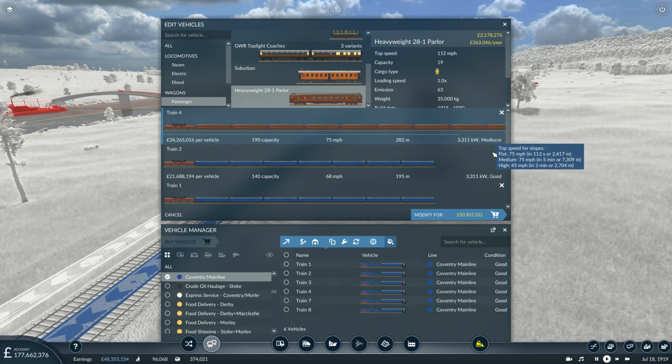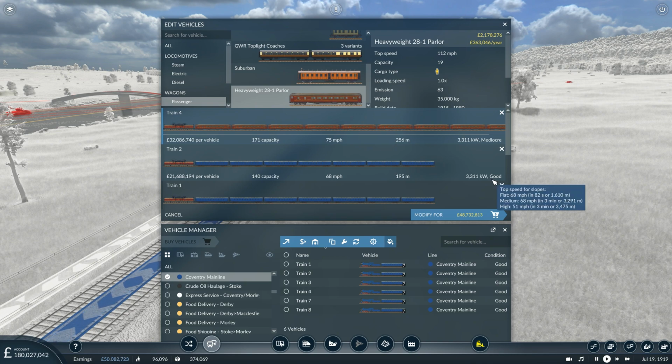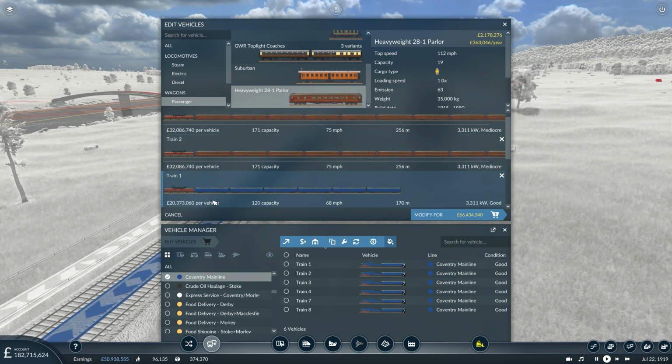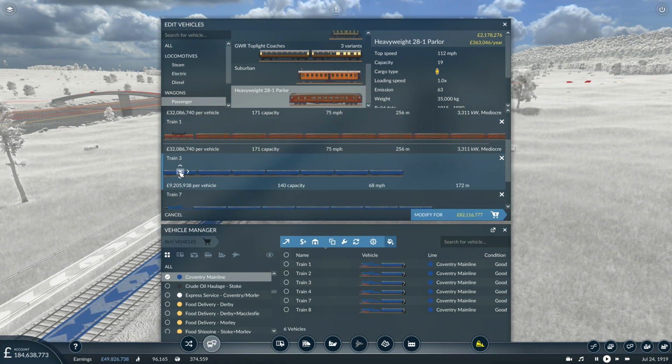How does that do? 75, 75, 45. What about that? Yes. We can do that, and we can also crank up the capacity to 171 as well, which is really going to start eating through the people waiting on the platform. And then they will start looking like mainline trains after this.